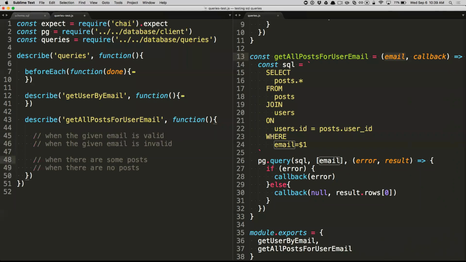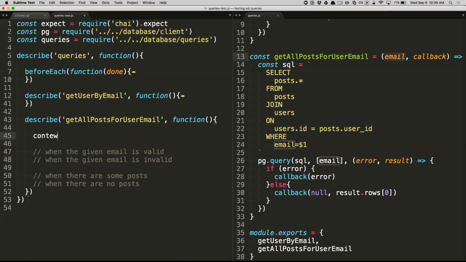That will get back a different response. Does that make sense? So we want to know, does our function work depending on these states of the world? So the first one's easy. Context, when given an invalid email.